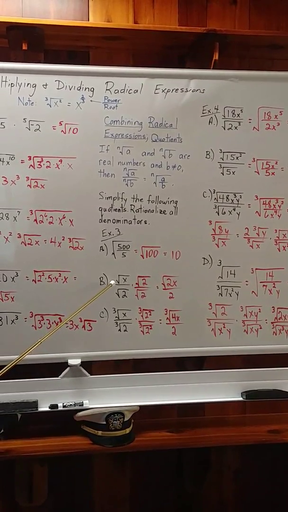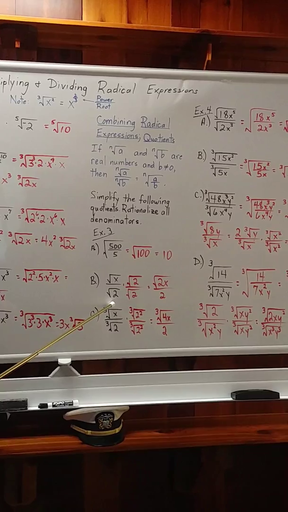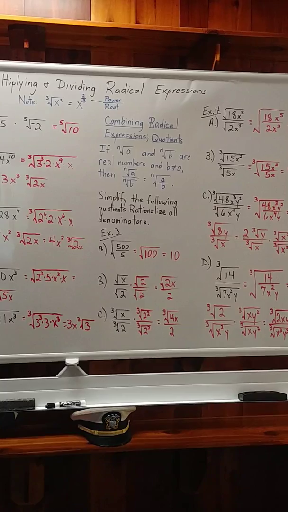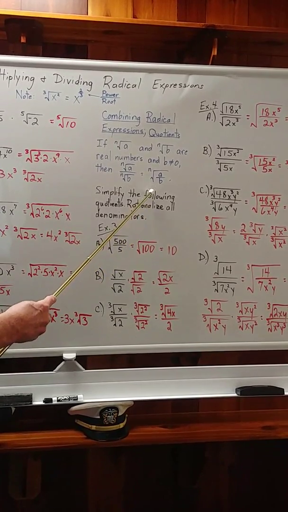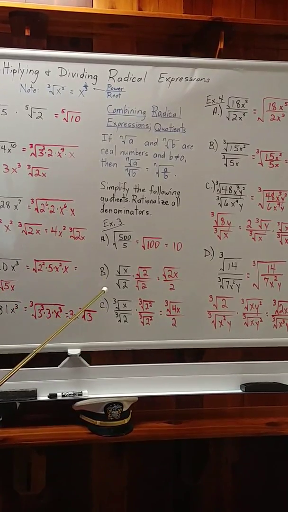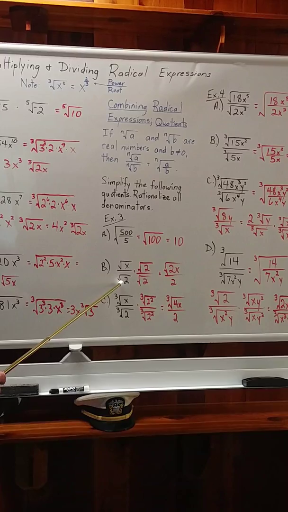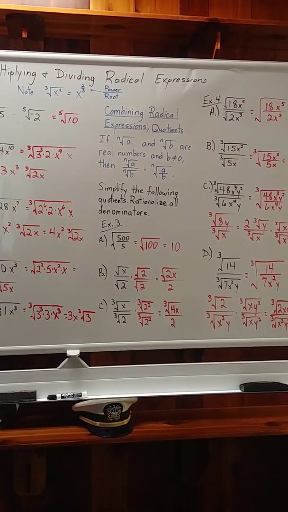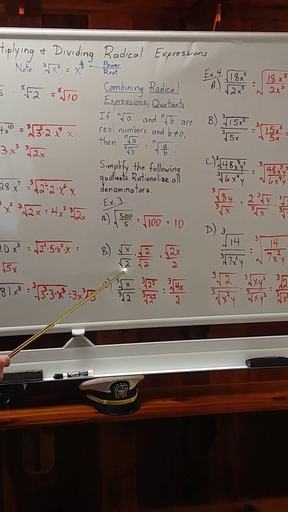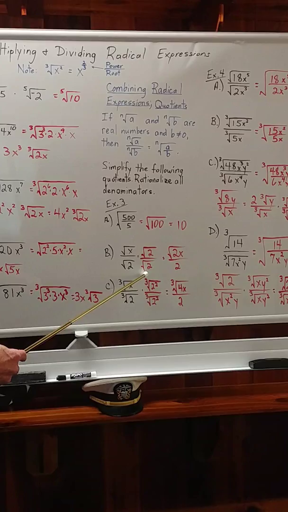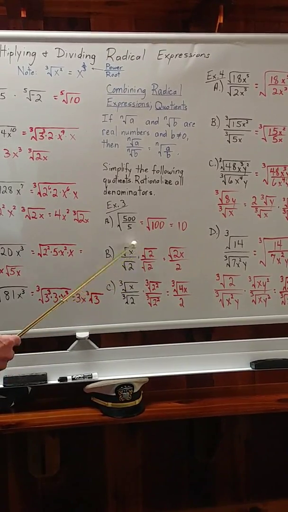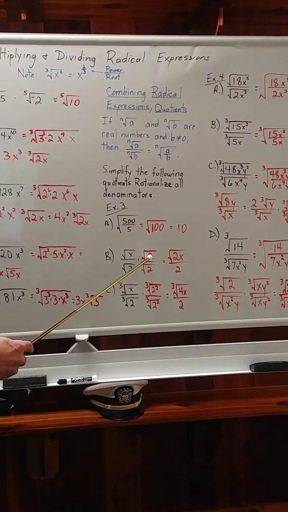Okay? Now I do not want to put the square root of x over the square root of 2 inside of a fraction. There's no way I can simplify it, so that would be pointless to create one fraction from this because there's nothing I can do with it. So the only thing I can do is rationalize this. When we talk about rationalizing the denominator, what that means is we have to remove all radicals from all denominators. So since I have a square root of 2 in the denominator, I'm going to multiply it by the square root of 2. And it has to be a form of 1 so that I don't change the value of this expression. So I must put the square root of 2 over itself.